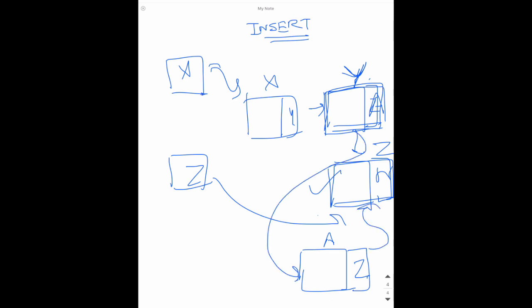Okay, so basically here it's like any other scenario. We first create the node. Okay, the new thing is that we traverse through the list till the point where we have to insert. We update the node's address part to the new node's address, and the new node's address part to the following node. Okay, like Z. And once done, we have inserted a new node in the middle. Okay, so let's look at the implementation of this in Python.